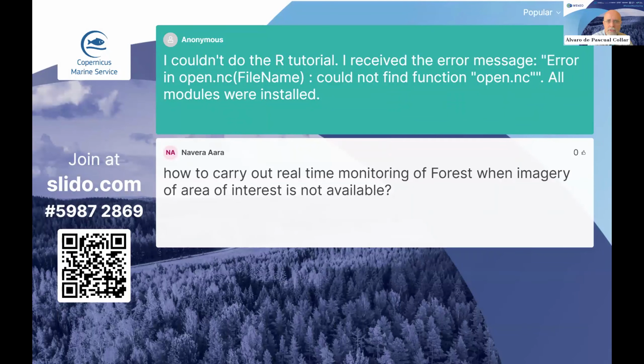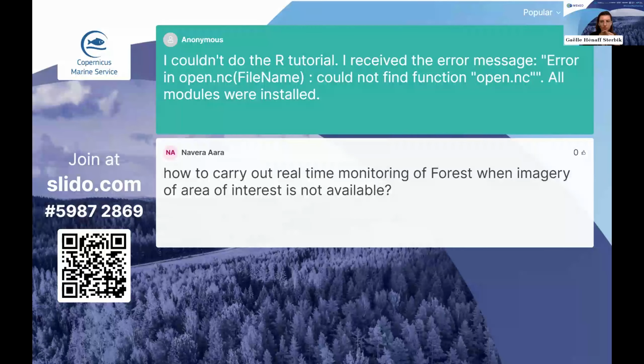Maybe when you installed these modules on your computer, there was some kind of error, because what is clearly happening here is that the open_nc function, which comes from the library devoted to reading netCDF files, is not working. Okay.